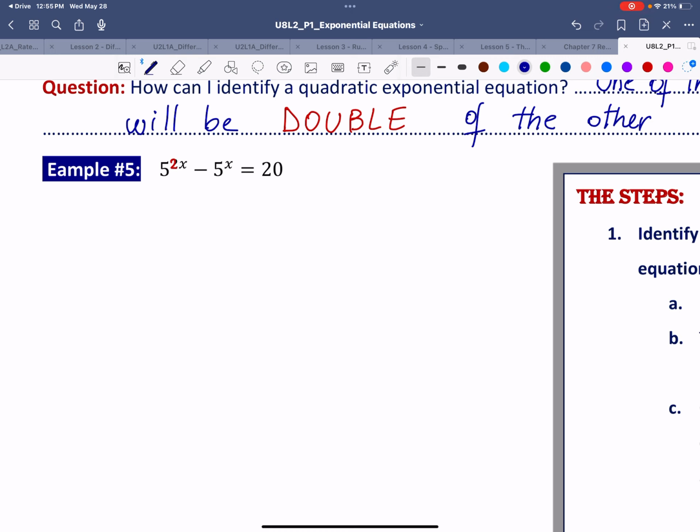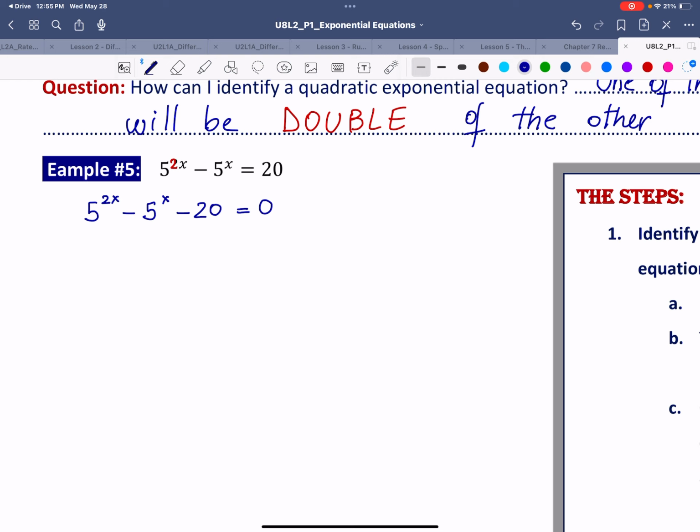We're going to get started by taking all the terms to one side of the equation, in this case to the left side, because when solving quadratic equations or any equation of degree higher than 1, we want all terms on one side and just leave 0 on the other.